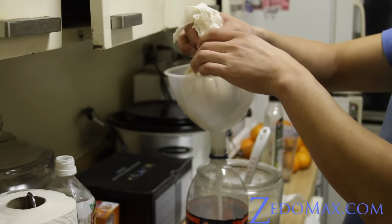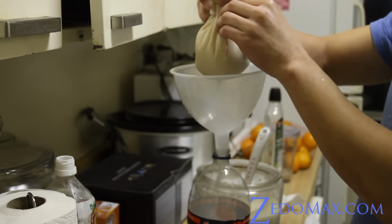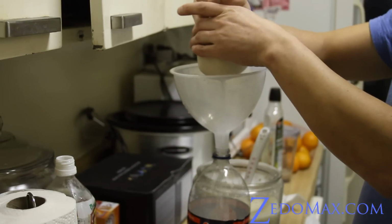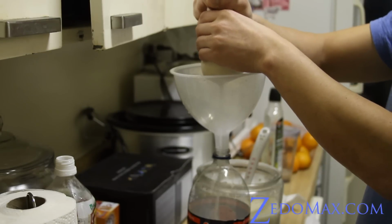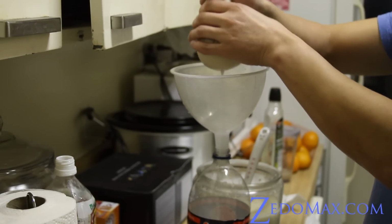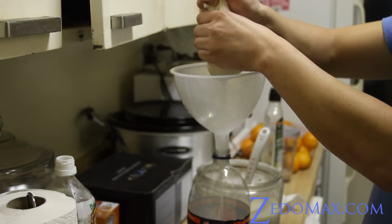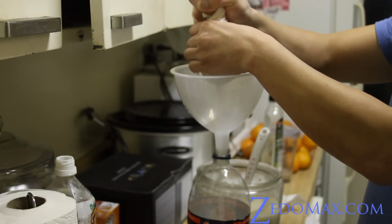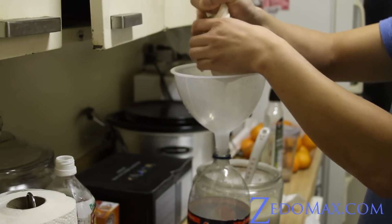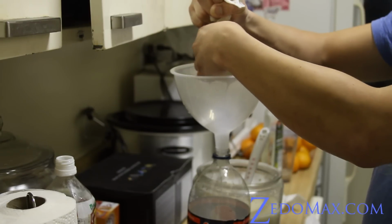And then slowly squeeze down. I'm just going to squeeze lightly. And now all the good rice wine is coming out. So, we're almost done here. And squeeze until all the juice is gone, and I usually just kind of twist it a little bit. That helps.